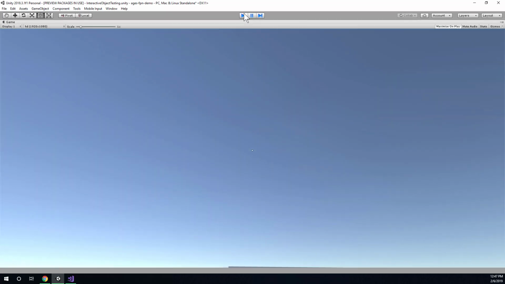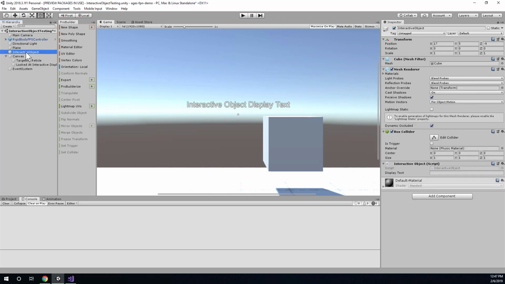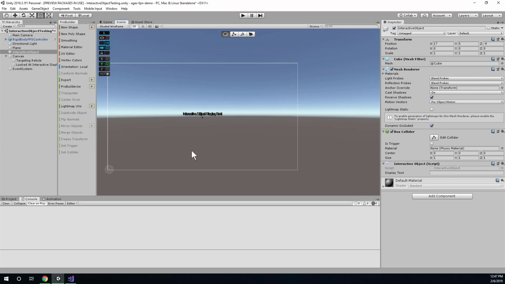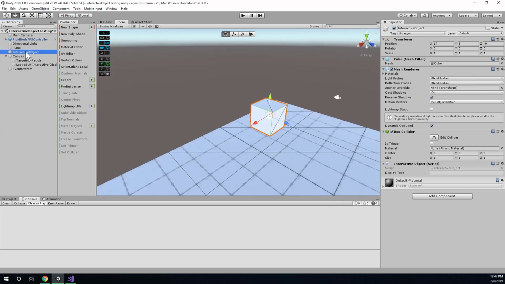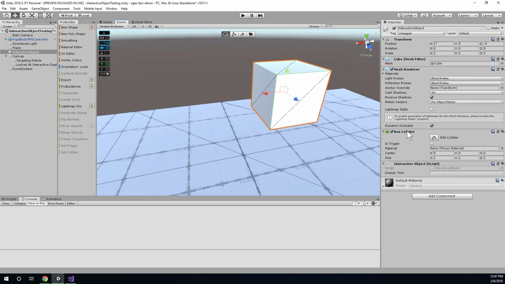Well, the reason for that is if you take a look at this cube, which is our interactive object, right? I can go back to the scene view, get out of 2D mode, double click it. Here's the old cube, right? So if we look at this thing, we look at the scripts on it. It has an interactive object script, but check out the display text. Nothing. So I could type something in there, but I actually want to test something else out real quick.